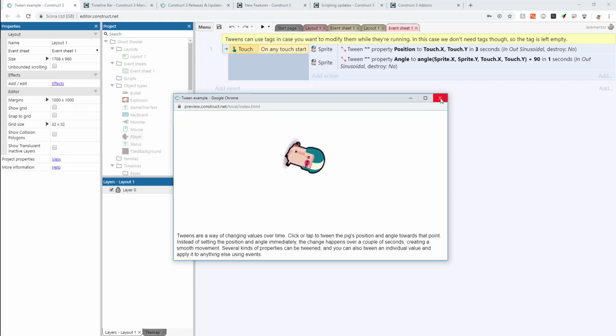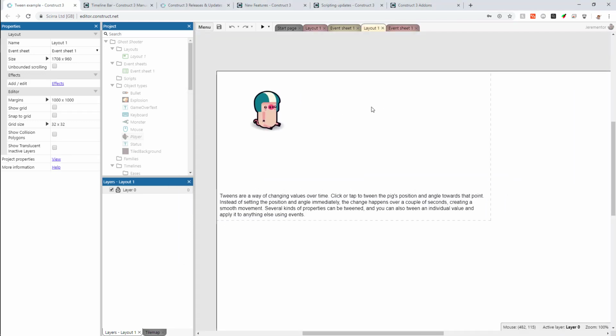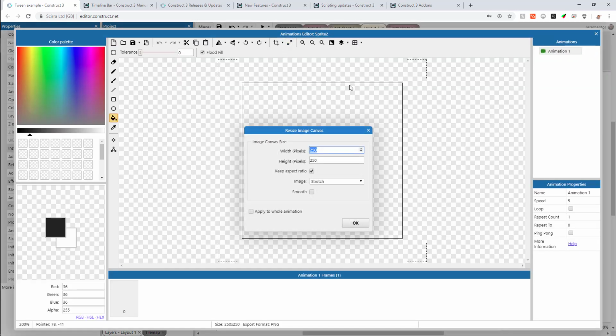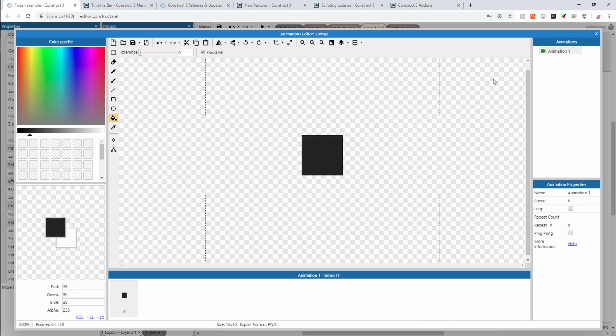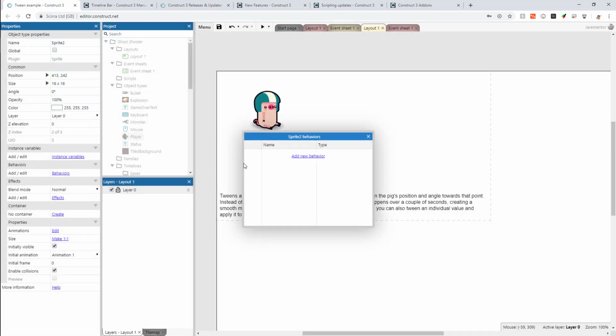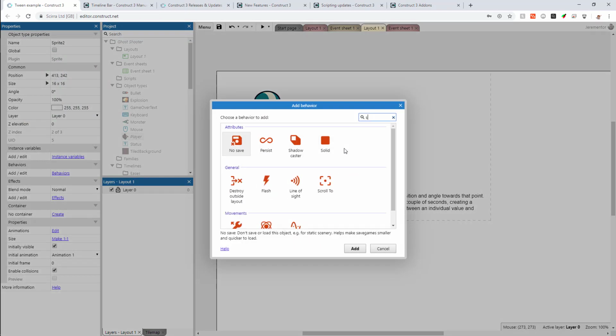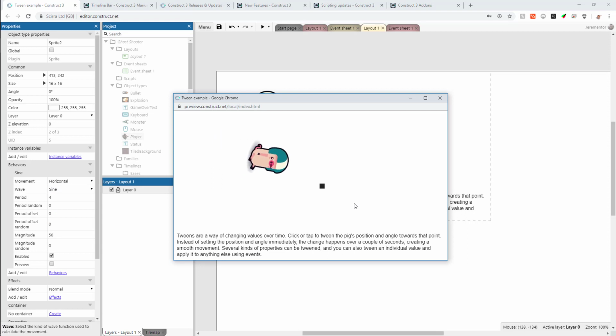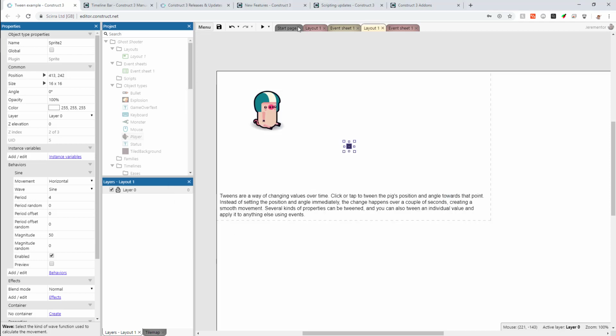I like that they added in tween behavior, which is kind of interesting because in the past we'd always just kind of make a new sprite, right? And then we would, let's just make it something like this so we can actually see it. We would make a new sprite, and then we would add the sine wave behavior, and then we can just move things back and forth as well. Yeah, that's fine. That should work. Just like that. So this will be really interesting. It's going to be a lot easier, a lot done for you. And I like that now with the scripting, we can actually interact with these already done for you behaviors. It's really shaping up. I'm really, really liking it.